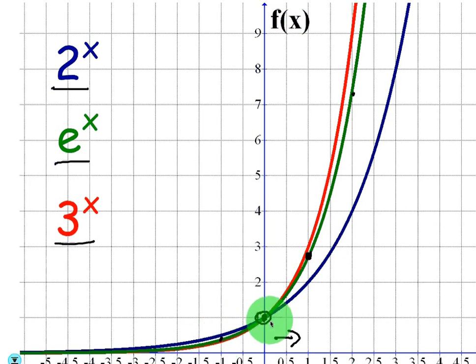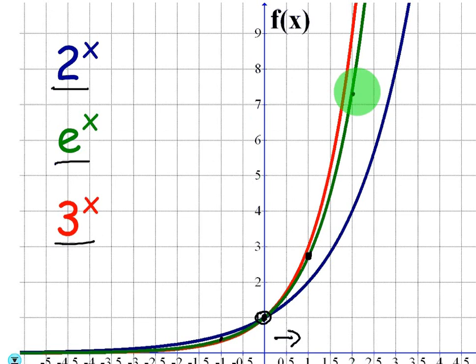And then 0, 1, that's pretty easy to graph on there. Then you'll graph 1, comma, 2.718, so somewhere between 2 and 3. And then the last one you'll plot is 2, comma, 7.389. Whoa, that goes really high really fast. It does.